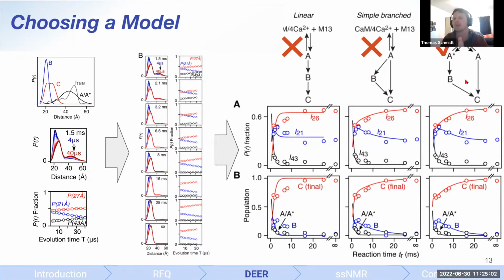And at last, we have now our last complex branch state where our calmodulin is mixed with our substrate and it goes directly to two intermediates A and B, which comes down to that either the substrate interacts with the N-terminal side of calmodulin or with the C-terminal side of calmodulin differently. But A star can go to another intermediate B and final state C, or A goes directly to C. And if we use that, you can really see it. It's a great fit. It fits very well, and the reduced chi-square becomes very nice.